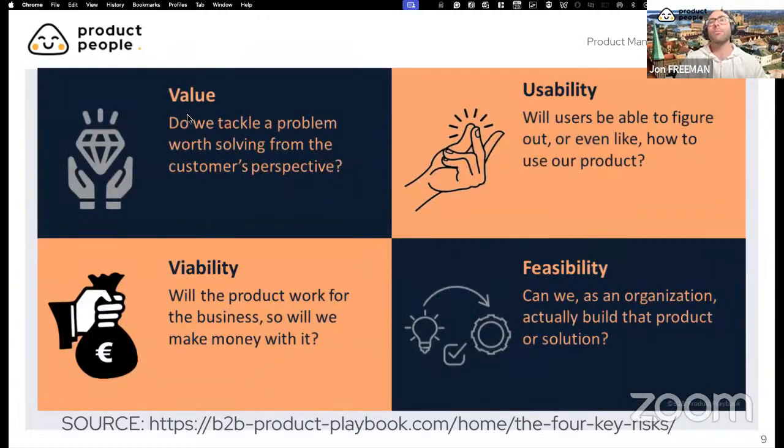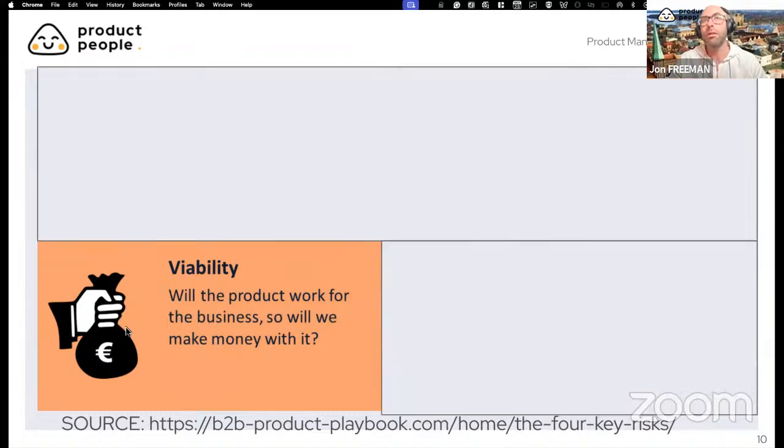type of analysis. So you've probably seen something like this, the four key risks, right? Value, usability, feasibility, and viability. Value, of course, being, is this going to be valuable from a customer's perspective? Usability, able to actually use it. The designers help here. Feasibility, the engineers, those are your best friends when discussing and discovering feasibility. But where I want to focus today is viability. Is this going to actually make the business generate some money? Are we going to make money off of this? Is this worth doing from a purely financial perspective? And how are we going to address this risk?